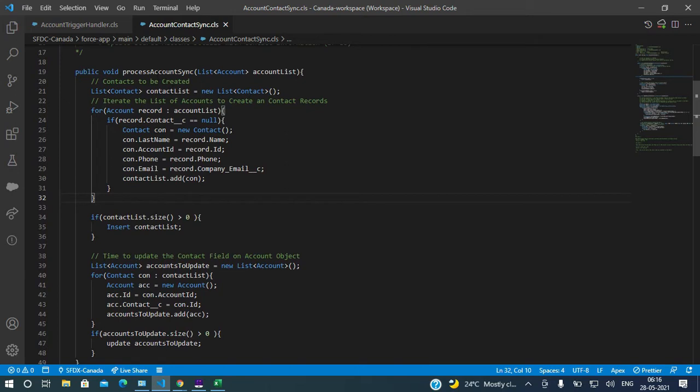Now, why is it getting created? We have an after insert event: whenever the contact is null, we're trying to create a contact object. Here you are seeing, right? We're trying to create a contact object and we are adding it.